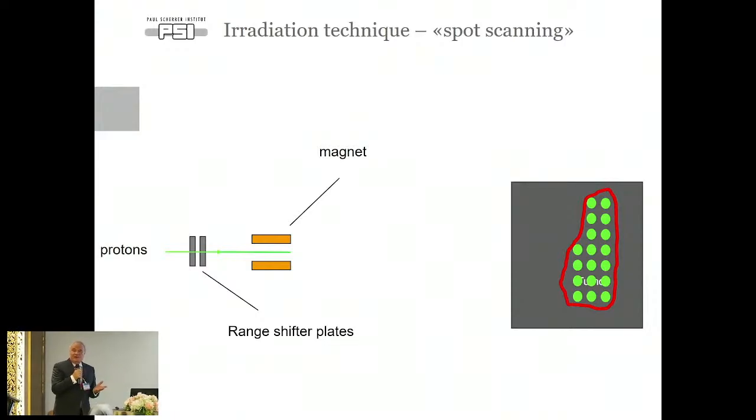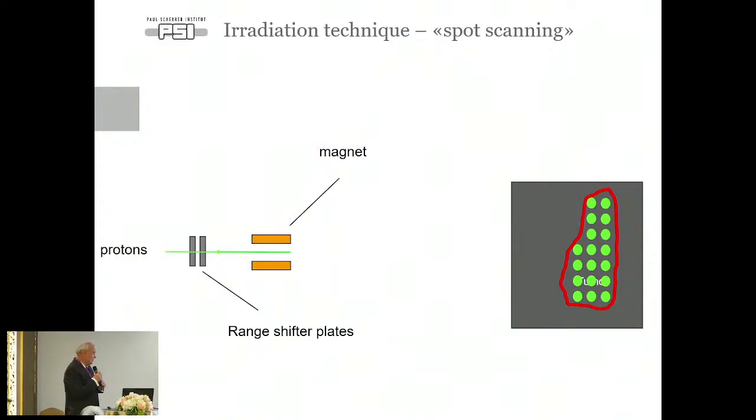But it's more complicated. You need to control the dose, but you also need to control the position and check the position. So the idea to do this is already quite old, but you had to wait until the 1980s when the technology was there. You need fast power supplies for the magnets. You need fast control of the beam. You need fast analysis of the beam profile to check the position.